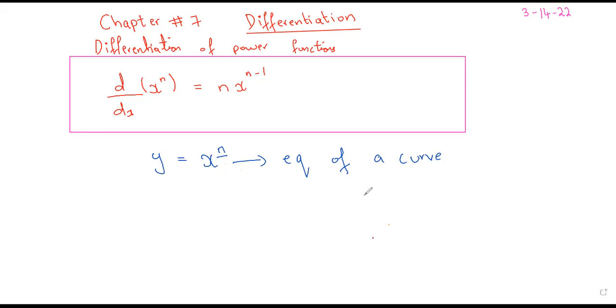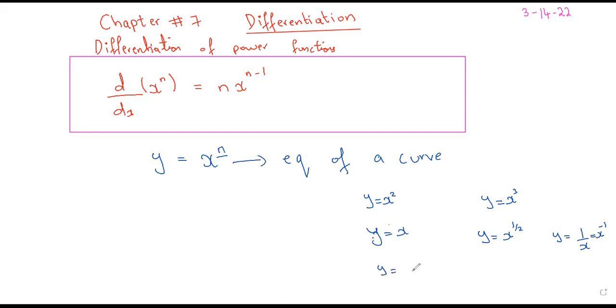For example, the equation could be y equals x square. We have seen that that makes a parabola. It could be y equals x cube. So we know we also have cubic equations. It could be y equals x. That is a straight line. It could be y equals x to the power 1 by 2. It could be y equals 1 by x. So when I say 1 by x, that basically is x to the power minus 1, right?